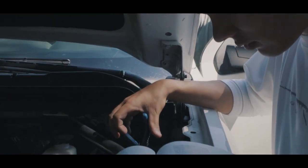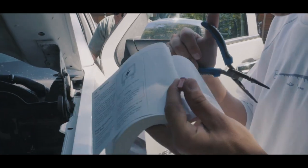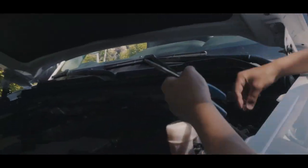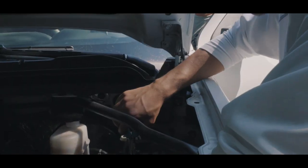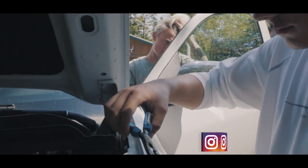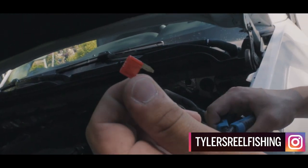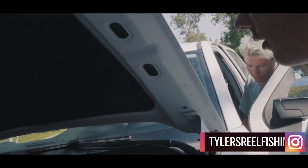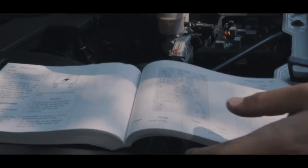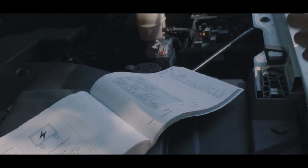Is it this one? How do you know if this is blown? Because this is trailer brake. Oh yeah, we know it's good. It should be good, because the trailer brakes work. Is it exposed, right? I think so. Oh, is it broken? That's blown. Completely blown. That is a blown fuse. Okay, so that is, let me see here, 16. Yeah, trailer reverse lamp, so that explains it.